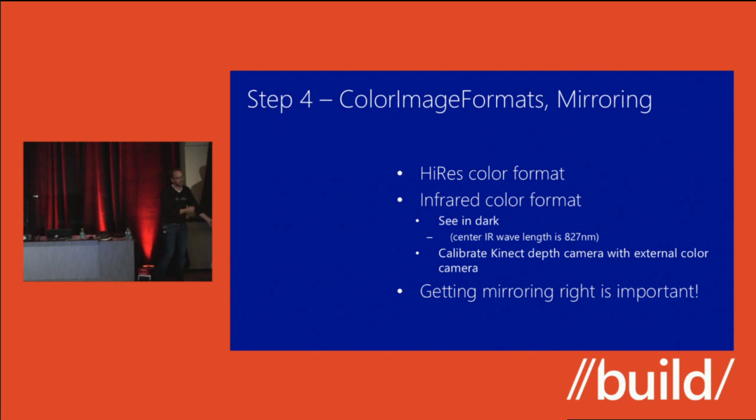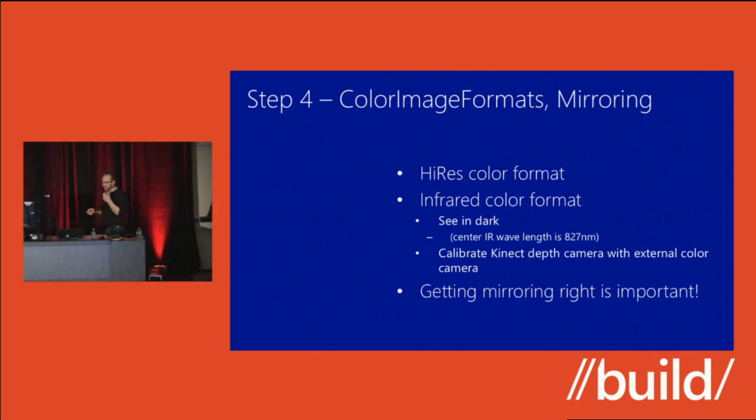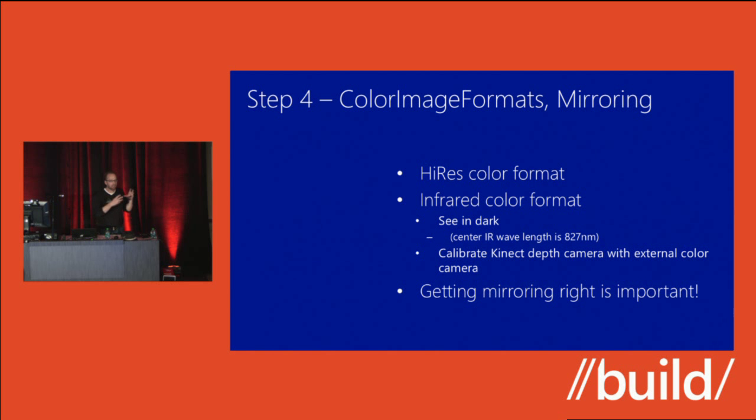One of the major reasons we did it is we wanted to enable people to use another device with this camera, with the sensor. We wanted to be able to get a high-res digital SLR camera and to calibrate it with the depth sensor inside of the Kinect. So use a really high-quality, high frame rate color camera and be able to do the mapping that we saw with Coordinate Mapper back and forth between those different things. Libraries like OpenCV have some different calibration libraries to be able to do that. Look for samples from us in the future. But the core platform now has that exposed. And once again, mirroring is critical to get right.